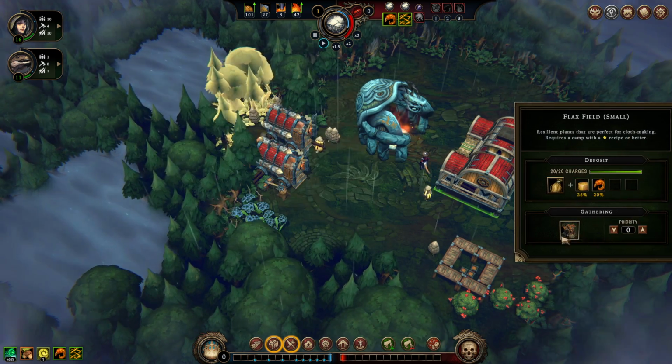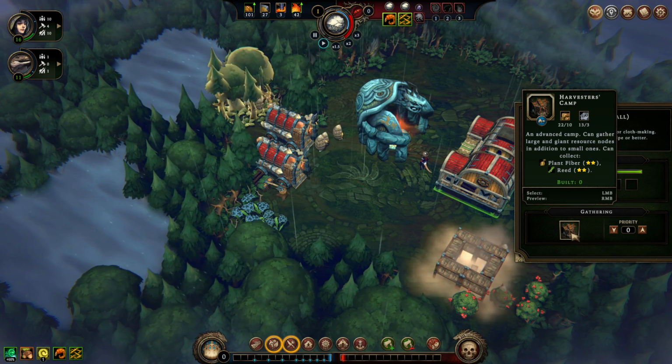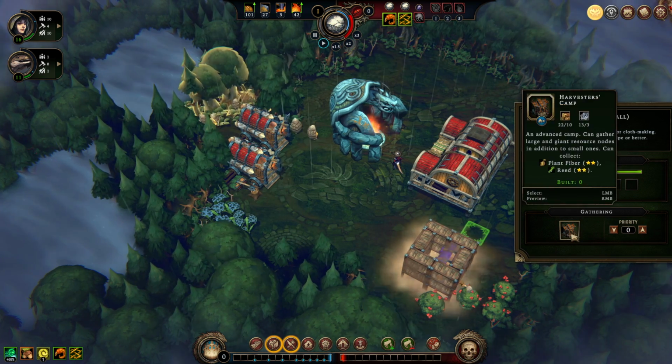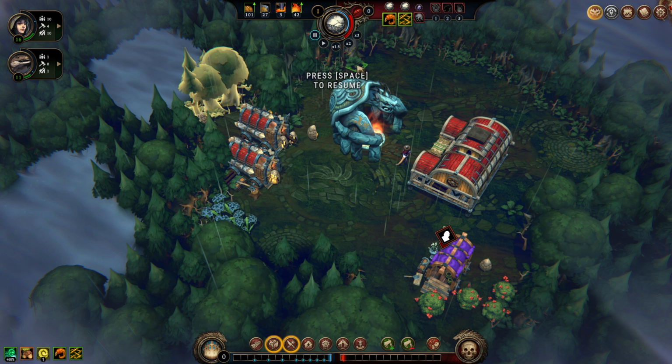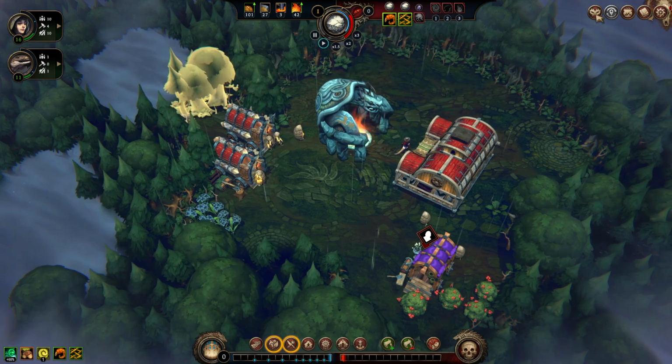Oh, we've got some flax over here too. So with our harvesters camp, which was needed because I didn't have a base building that could collect this, I could build a harvester's camp to grab this, but I don't know if I've got enough workers for that kind of thing. We talked about the hostility of the forest. We've got a hostility meter over here, which climbs depending on various things that have happened. So our woodcutters, for example, are really increasing our hostility a lot.